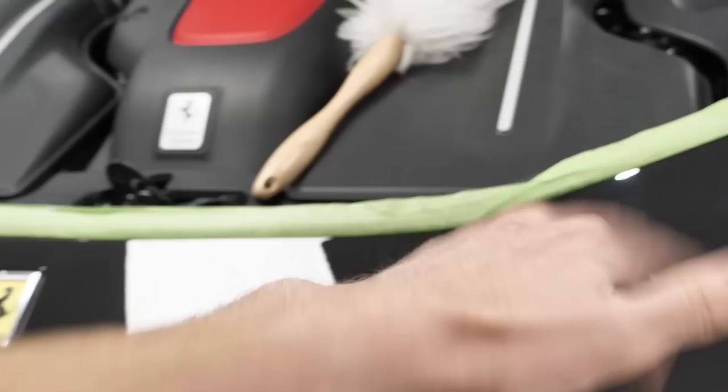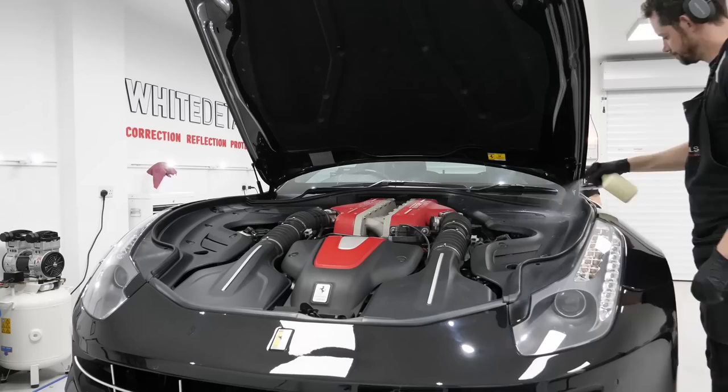Before we get onto the refining stage now, the cutting is 98% complete. One or two amendments to make to the back end of the bumper. It's time to dress the engine bay. Do this now because there is a splash, there's a bit of overlap, there's a bit of overspray. It's worth doing it now before the paint refines, as then there's the chance to damage the paint with the wiping down. You'll see what I mean.